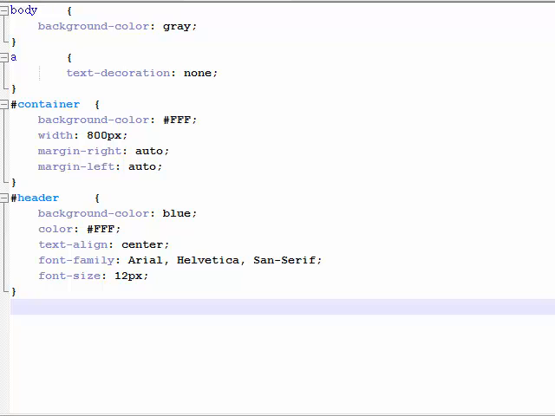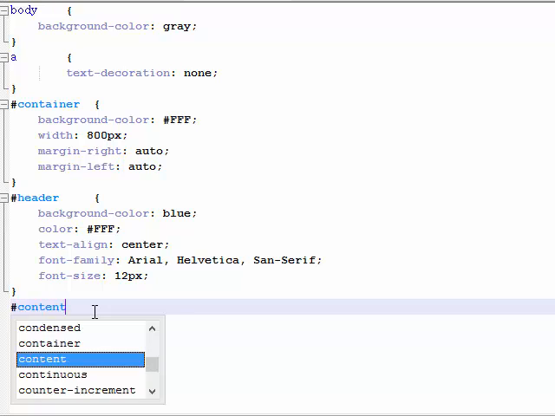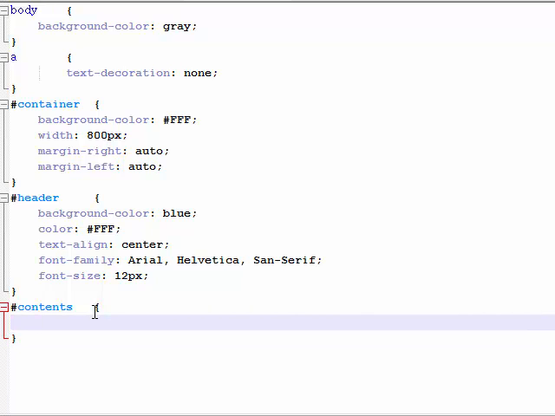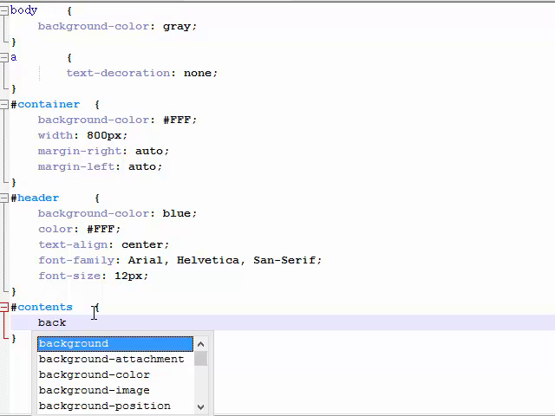and when I, sorry, it didn't type. I'm not sure why. Let me try it again. Hashtag contents, that's better. Now that I got my contents, I'm going to go ahead and indent and put an open and close curly bracket. I'm going to actually add just 2 lines of code here. I'm going to give a background color to my contents to give it some contrast. And that's going to be, let's go with background hyphen color.